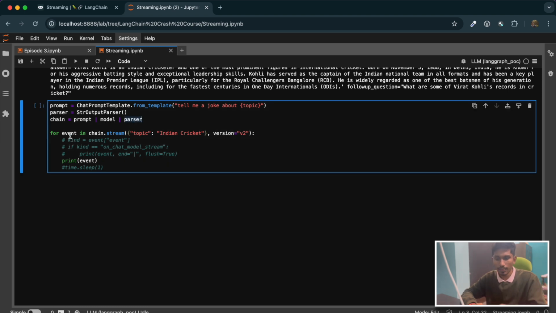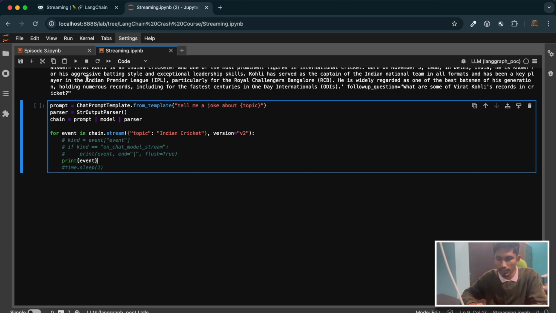Then what I am doing is for event in chain.stream. I'm just calling the stream method of this chain and passing the topic as Indian cricket, so that it will invoke the prompt, because the first layer is the prompt. The prompt will be invoked with this topic, Indian cricket, and the final prompt will be: tell me a joke about Indian cricket.